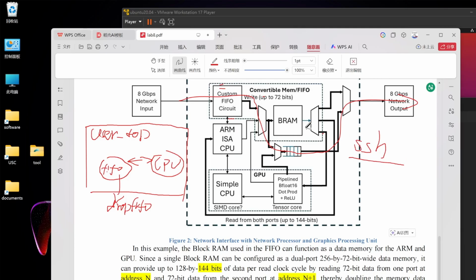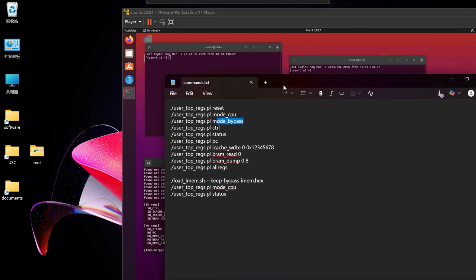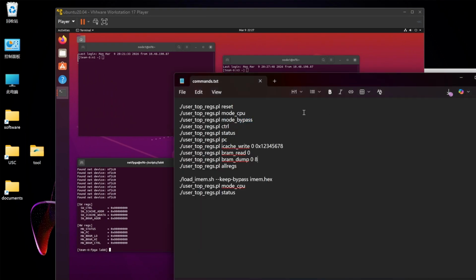For example, if the packet is SSH, which is a very safe protocol, we can totally trust it and don't need the CPU to deal with it.